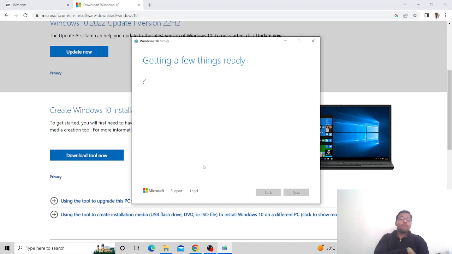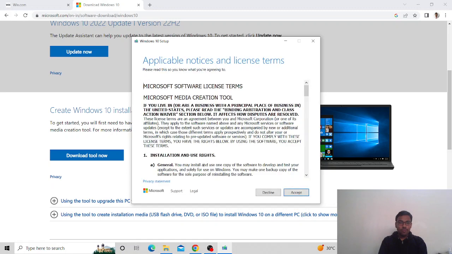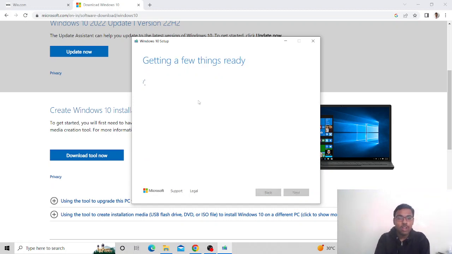It's taking time. So here it is telling me to accept the license agreement. If you want, you can read it, but I will not read it. Simply click on accept.